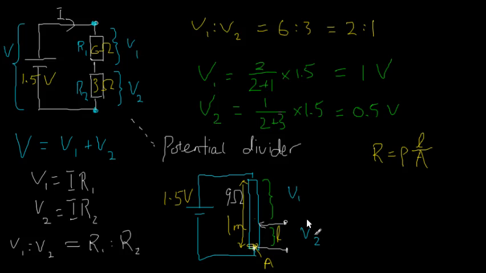So what I can do now is to say, since this voltage V is divided up in the ratio of the resistance between these two parts, and since the resistance is in turn proportional to the length, therefore the voltage V2 will be proportional to this length, and V1 will be proportional to this length, and of course V itself will be proportional to the overall length.